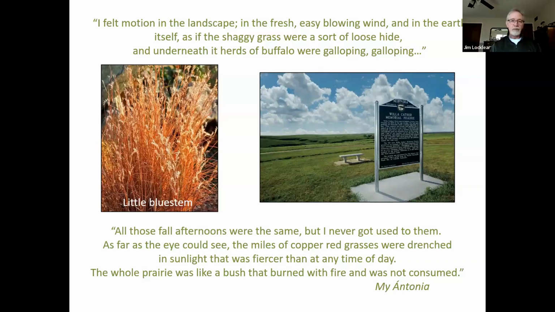Now, I've seen Willa Cather quoted many times in preface to articles on grasslands, almost always articles dealing with tallgrass prairie, although I've even seen her quoted in an article on Florida grasslands. But in fact, she was writing very specifically, although she never mentions it by name, about mixed grass prairie dominated by little bluestem, shaggy grass, and it turns copper red in the fall. So even though her writings are celebrated by folks who love to learn about the prairies and the grasslands, her writing was really based very locally on the mixed grass prairie.